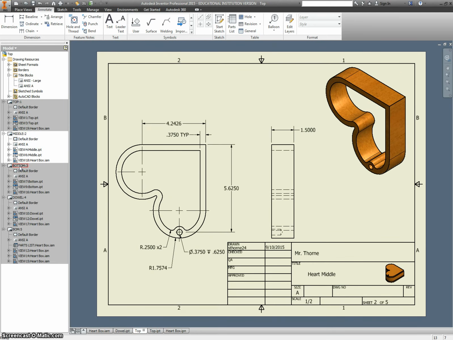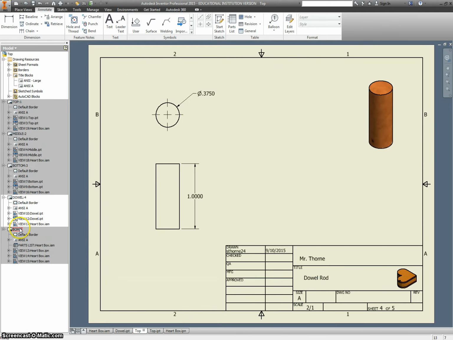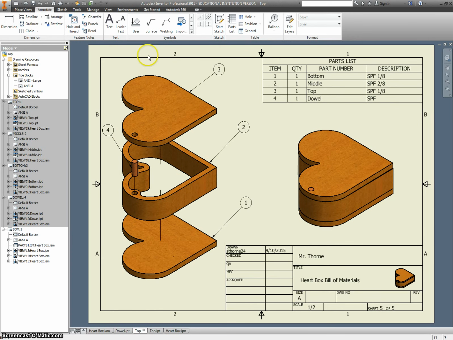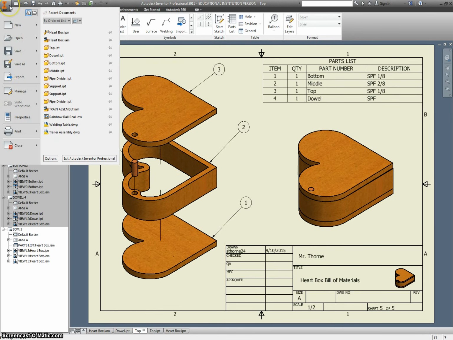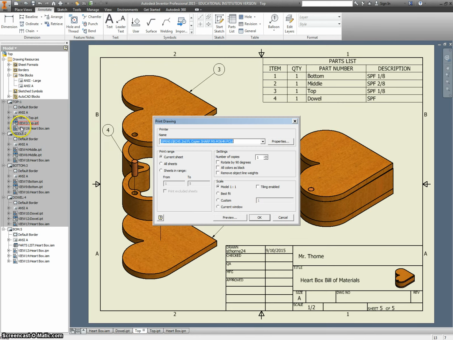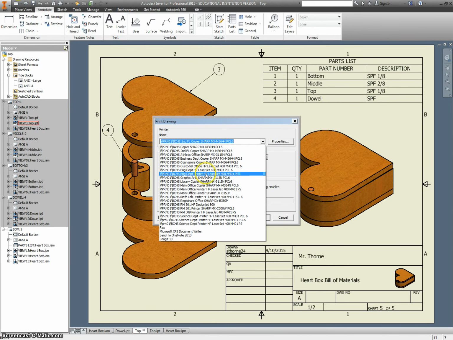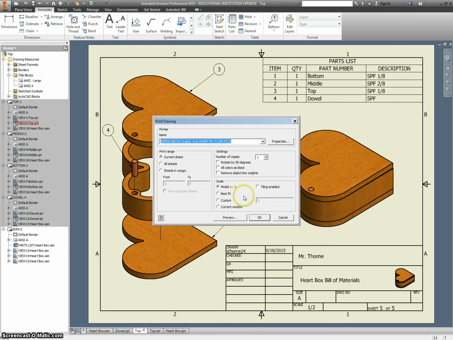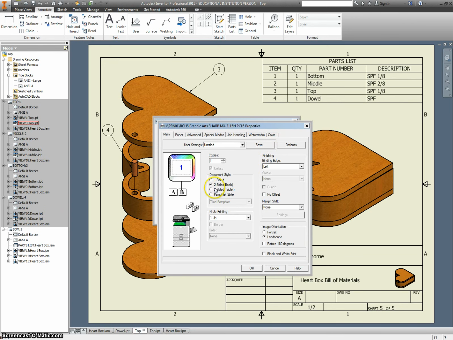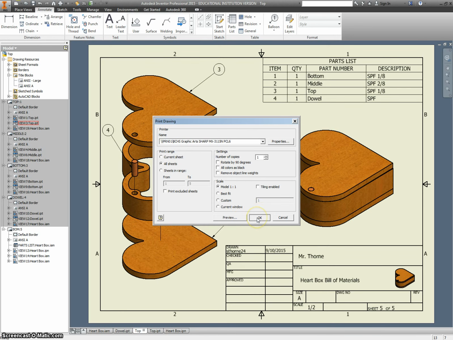You will staple these together, print them out, print them to the Graphic Arts printer, which I'll show you how to do that too. You go File, down to Print, change this to the one that says Graphic Arts, and then you want to go to All Sheets, because we made all sheets on one page. You want to print all sheets, and I think if we go to Properties, we can have it print two-sided. You can choose book or tablet. You'll figure out which one you like better by the end of the year. Okay, and then you can hit print, and it's done.